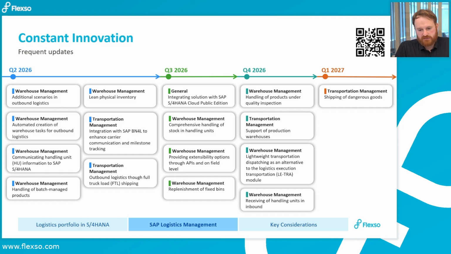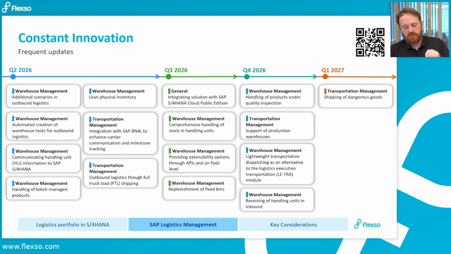Constant innovation, and the roadmap is quite packed. They have already delivered on quite some functionalities. Those bi-weekly release schedules are keeping the pace. For the most recent roadmap, I would advise to check the roadmap viewer on SAP's site, as it always contains the most up-to-date info.